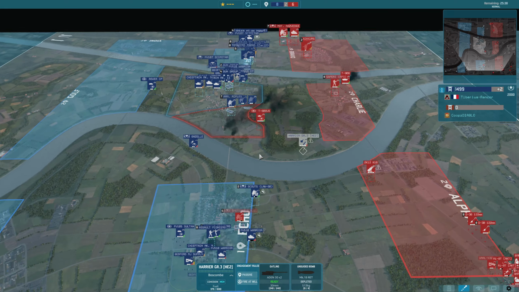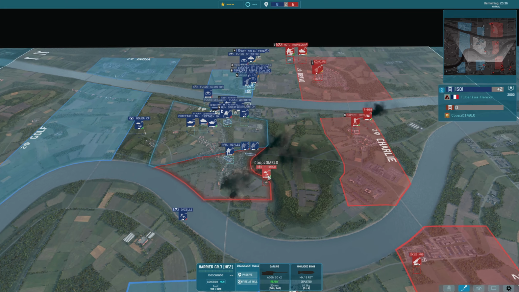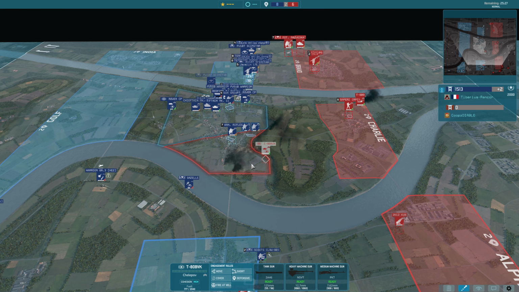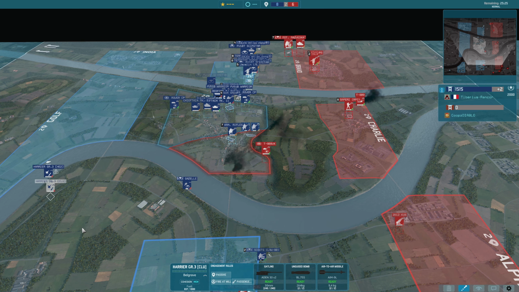But certainly looking like an uphill struggle for Coops now. Very far behind on points. Currently still +2 to Tiberius because this is just contested. I mean, I assume he also knows that that command tank is there. Yes, indeed. There it is.